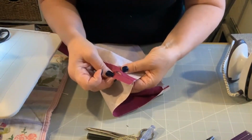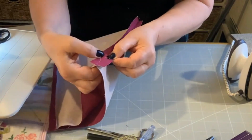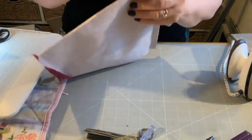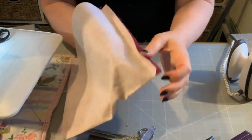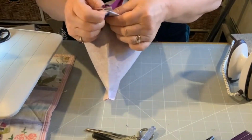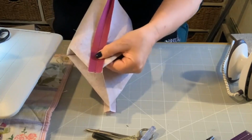So there's your little gap for your channel, okay? And we'll come back to that in a bit. So what we're going to do now is we're going to box these corners, and I made this crease here quite marked because I want my side seam to be on top of my bottom seam. So what I do is, I don't know whether I can show you this very well.